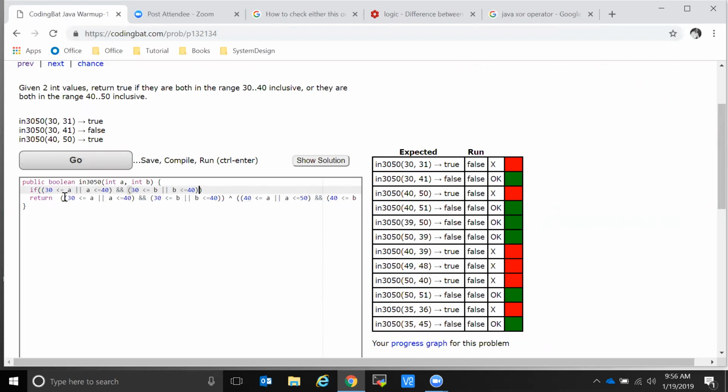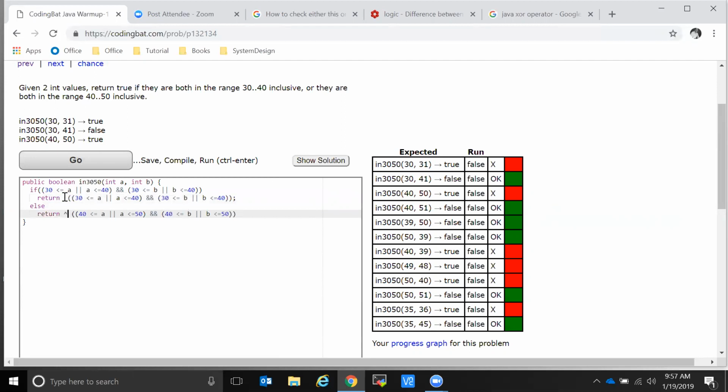If we check like this and then we return this, and then we take this, then see x. Okay, and then we'll take else, and then see return.